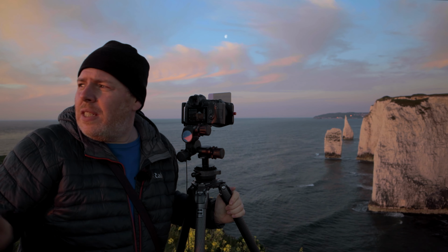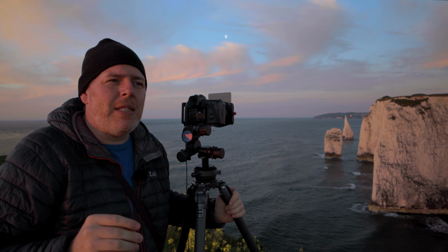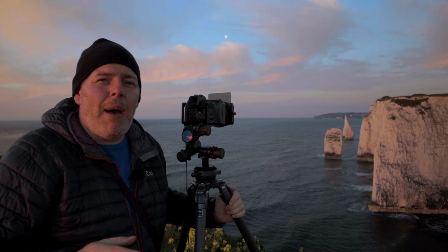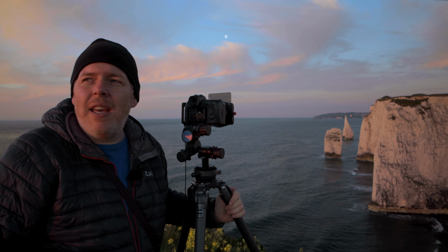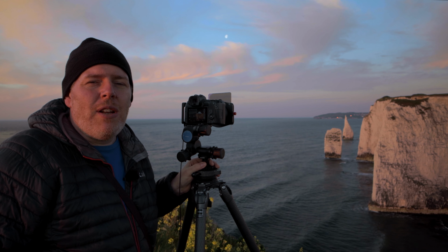Well, the light's just started to come up and it's just started to hit. It's not hit as powerfully as I'd like it to, but it still doesn't look too bad. So I'm hopeful that we should get another shot out of it. But I don't think anything's going to top the colour that we had above it earlier on. That really was the nicest of shots.